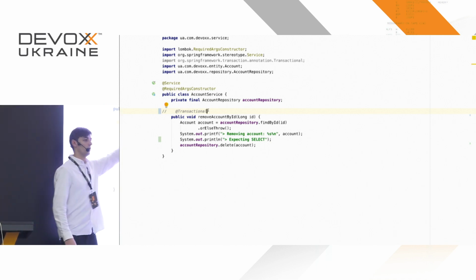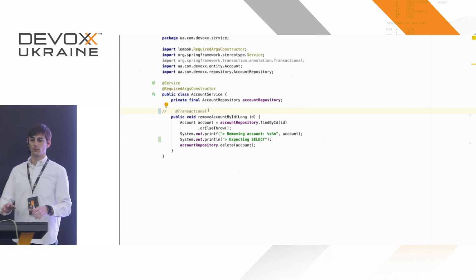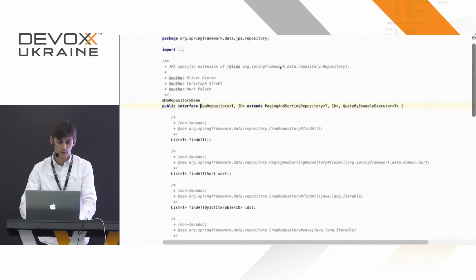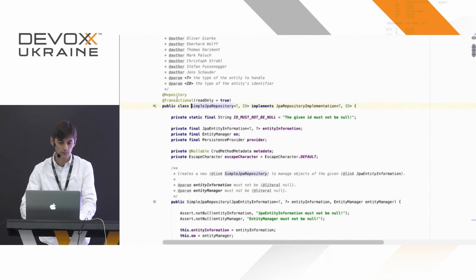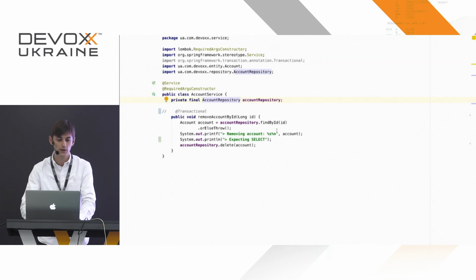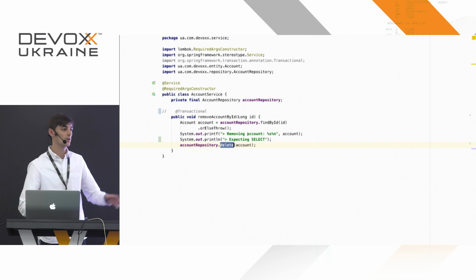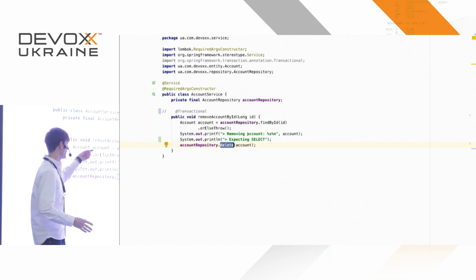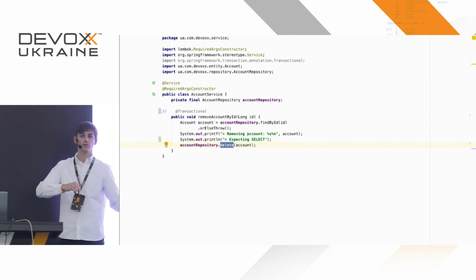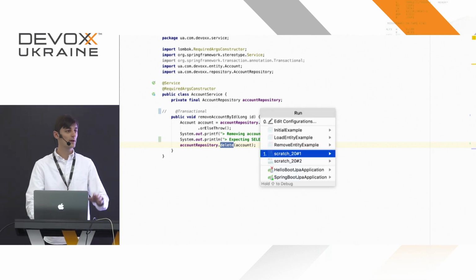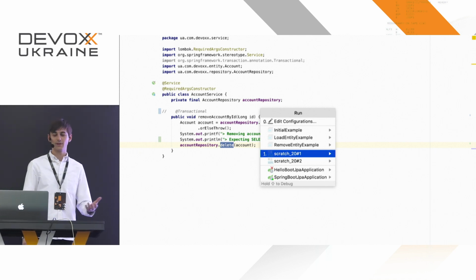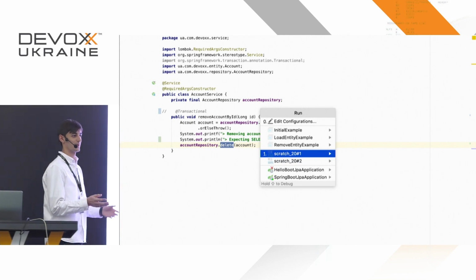So we remove the transactional, so we don't have a transaction here. And as you know, all the JPA repositories are transactional by default. So if you go to the repository, this repository is transactional by default. So we will definitely have a transaction for this method and session and for this one. So we assume that here the account is loaded and it becomes detached, and then we pass it here and it's calling merge and it's generating an additional select. Who thinks it's going to happen like that? Only one person? 2, 3, 4? What are the other options? What do you think?